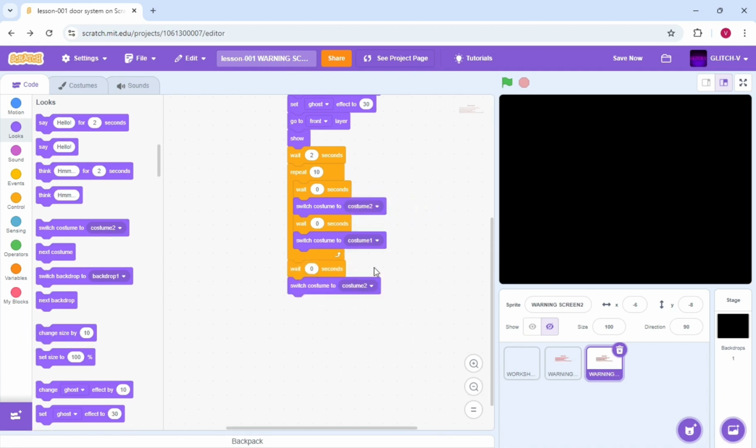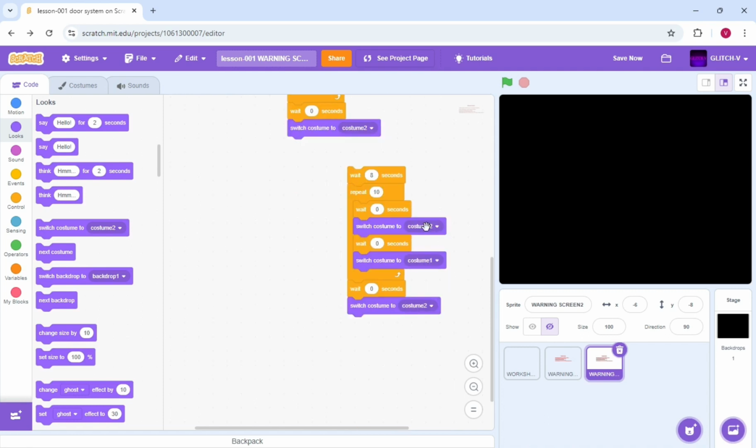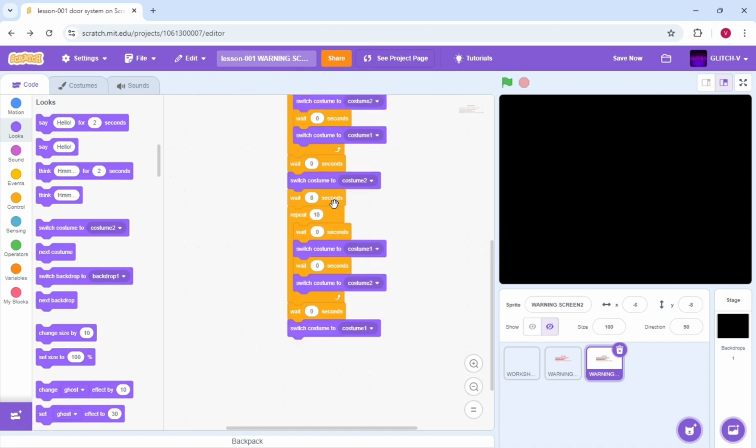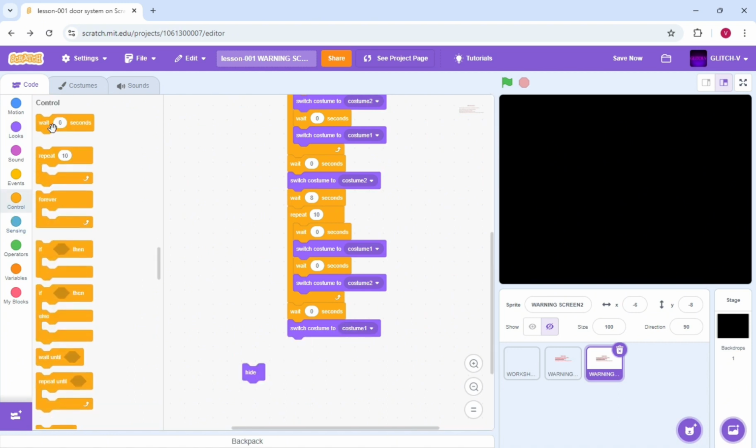Then we're gonna make it wait 8 seconds, switch to costume 1, switch to costume 2, switch to costume 1, and hide. Now we'll make it wait 1 second and hide.